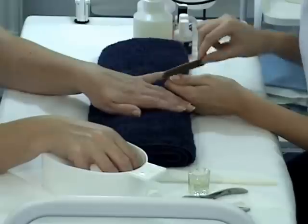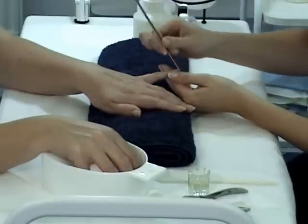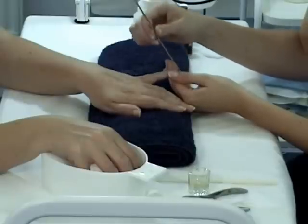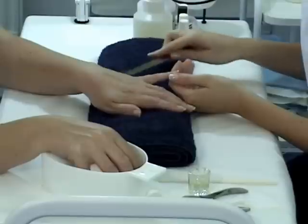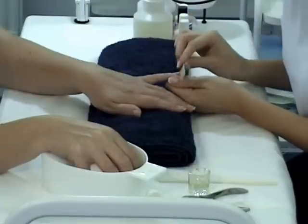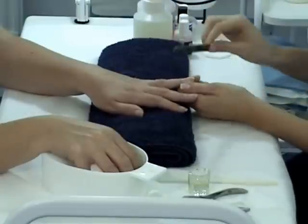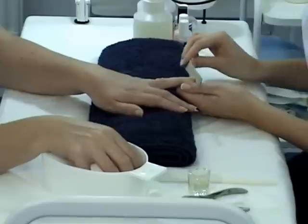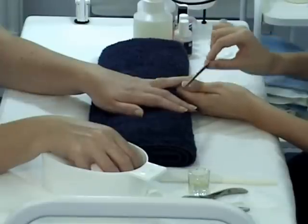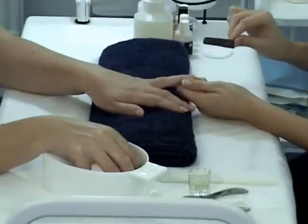Finally, once we've gained our shape, file up at a right angle and bevel down and follow with a bevel up. Finish with a seal across the tip of the nail. Onto our next finger. Ensuring our client is comfortable and well supported.